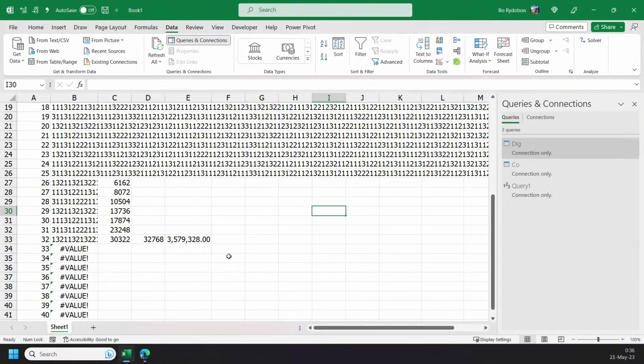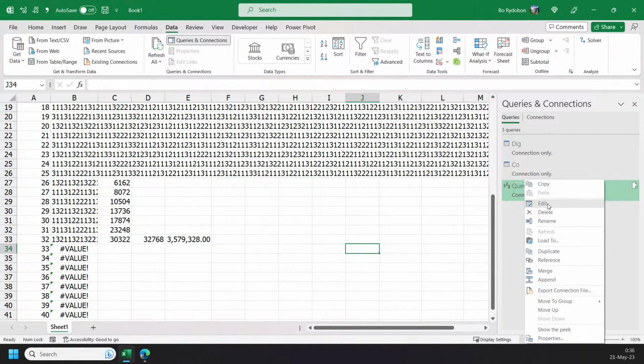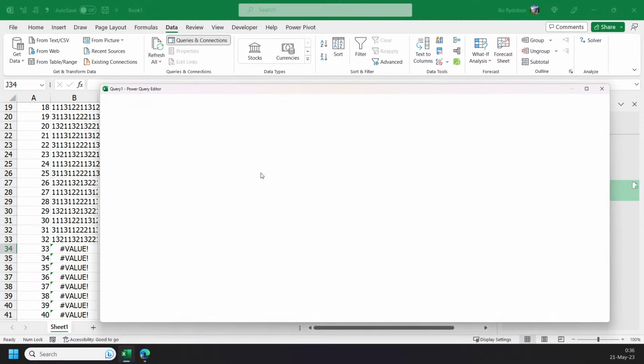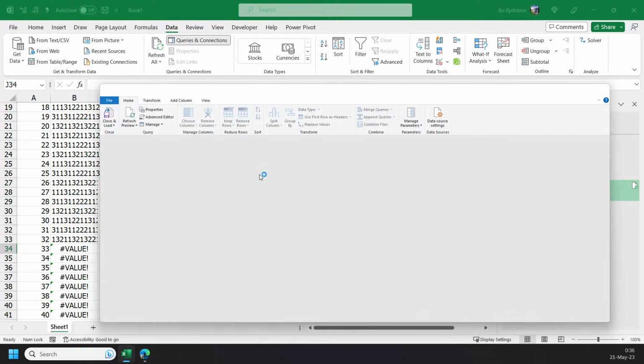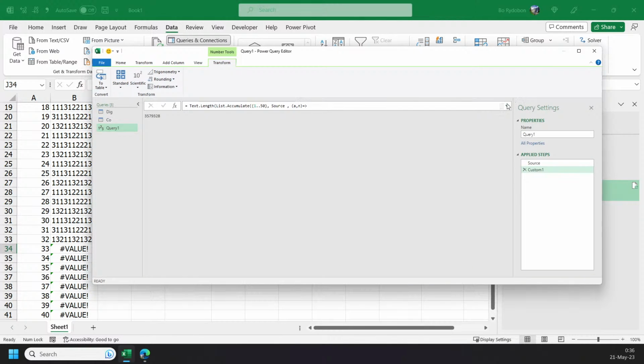I think Power Query is good enough. But there is another method with Power Query. Just gonna try an alternative way here. With VBA, I'm just gonna do the same, so just do the loop and keep replacing.